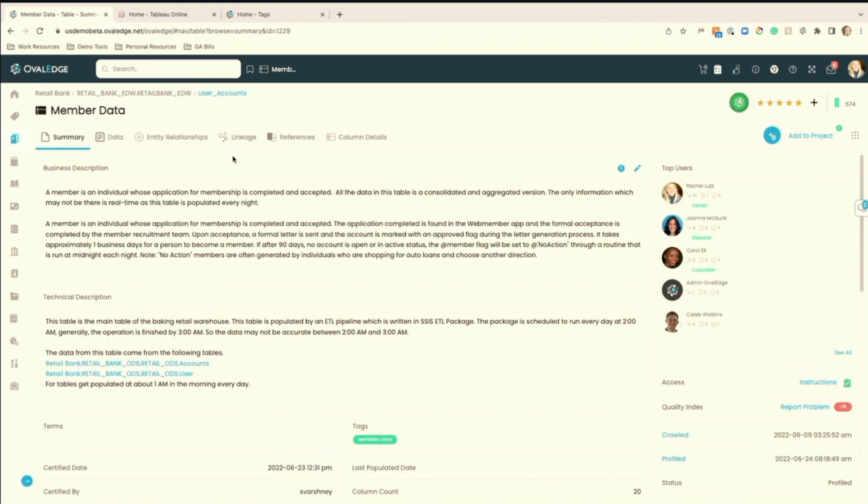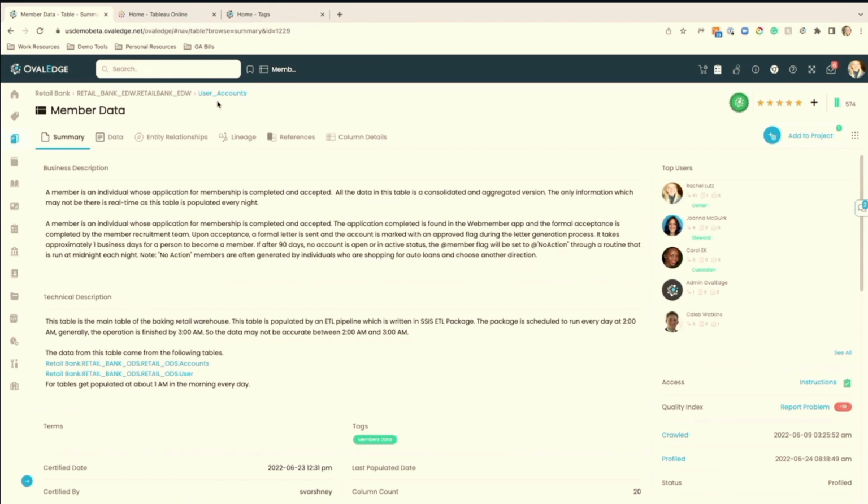And what you're going to see is really rich information. So we're seeing this user accounts table. It's coming from my retail bank data source. And I've renamed it members data because colloquially around the business, that's how we talk about it. User accounts are members. They're members of the bank. If I didn't know the source system well, I would already be lost. What is a user account? That's not my members data.